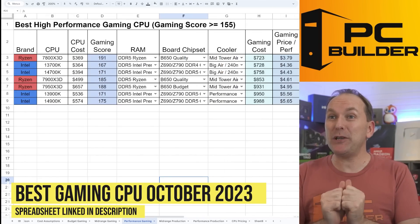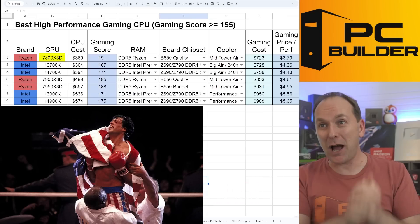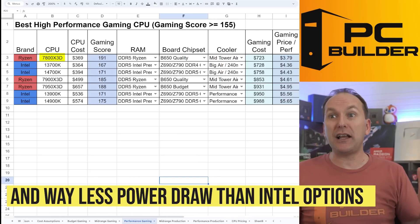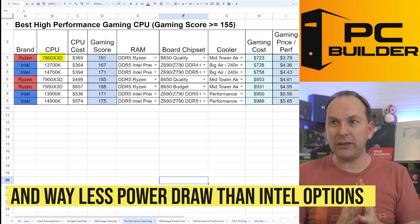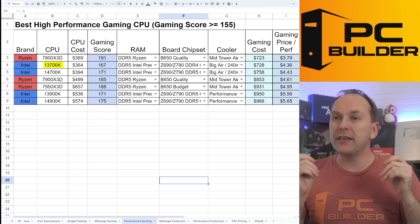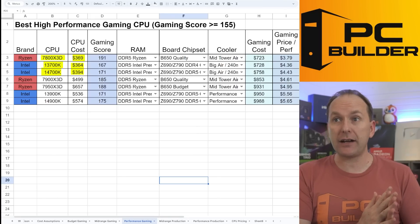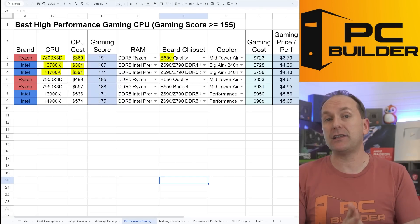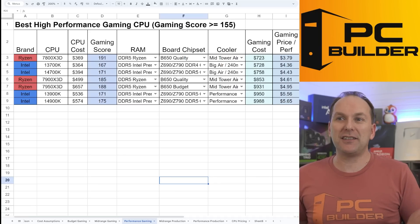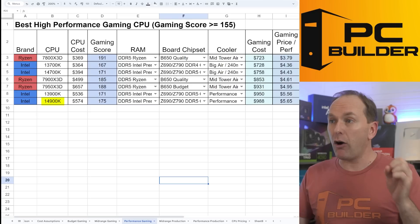Jumping to best high-performance gaming CPU — and the Ryzen 7800X 3D is just clobbering absolutely everything Intel throws at it, and it does so at much lower power draw with platform upgradability. The 13700K and 14700K are just way too expensive, especially with the 7800X 3D CPU price coming down. That's despite some B650 quality motherboard prices going up. The 14900K sits at the very bottom — just doesn't make a ton of sense given the performance you get. Intel, you've got to make some price cuts because you're just not competitive.